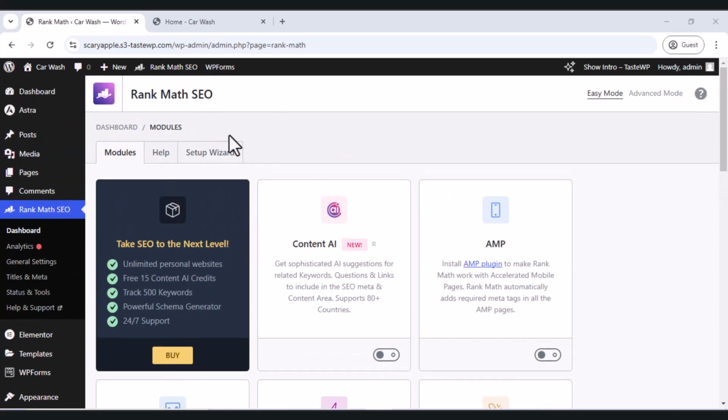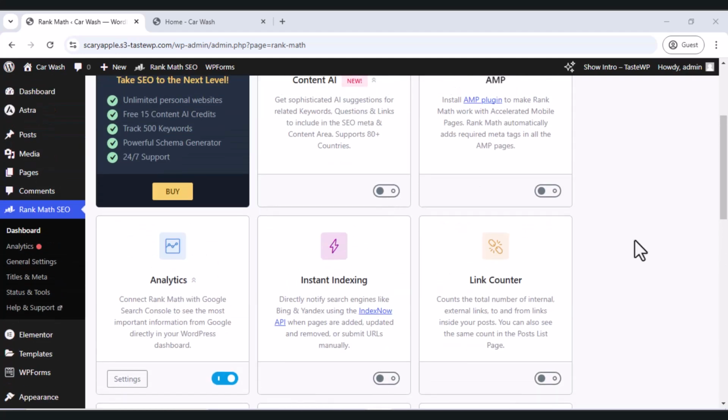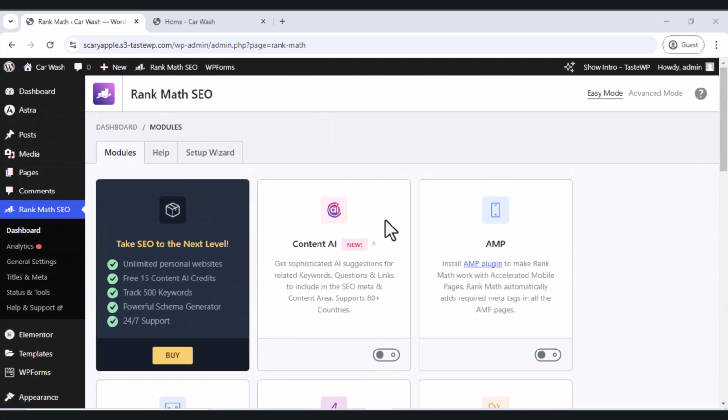So we have two options for the dashboard. You have the easy mode and you have the advanced mode, depending on your level of experience when it comes to SEO. For the easy mode, you have these particular options that you can either enable or disable. There are two different types of people when it comes to using SEO on their WordPress website.